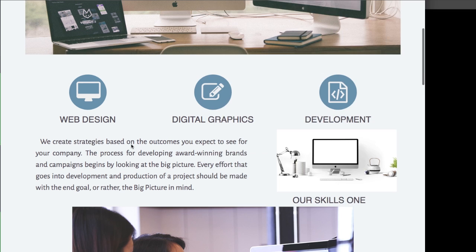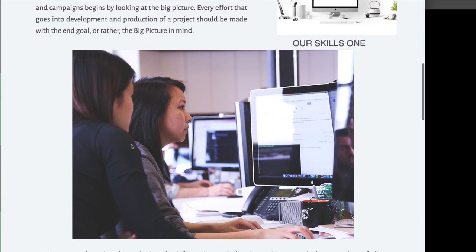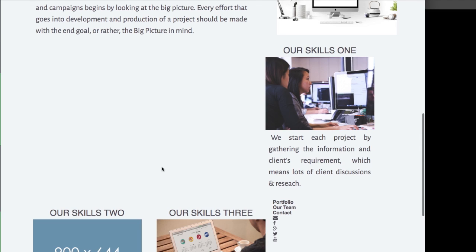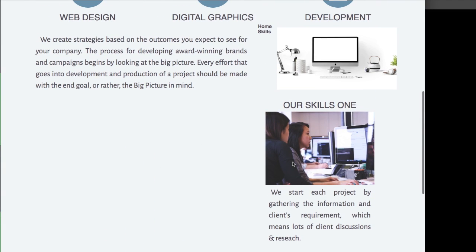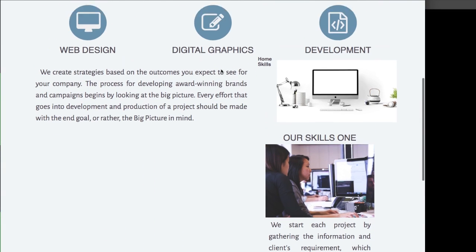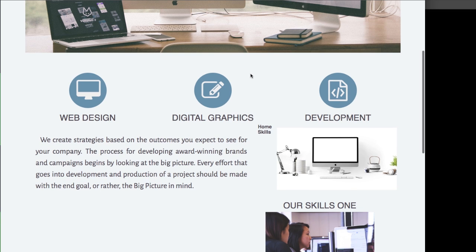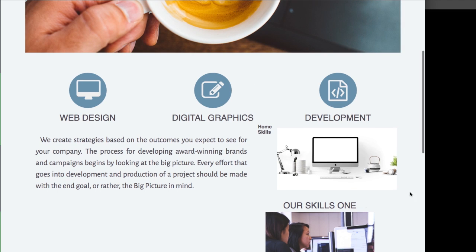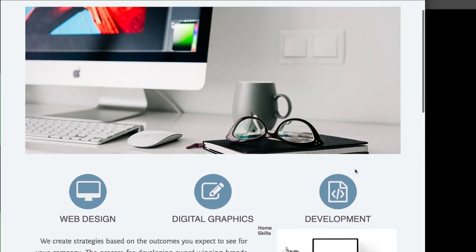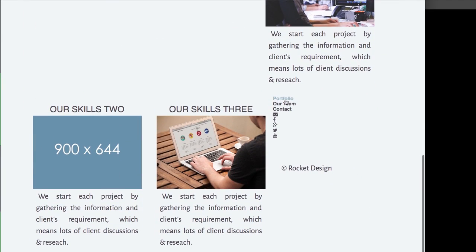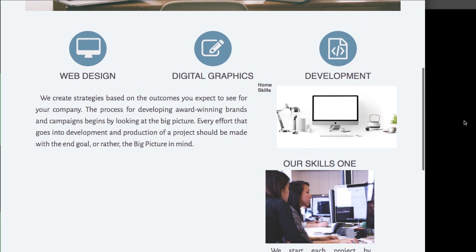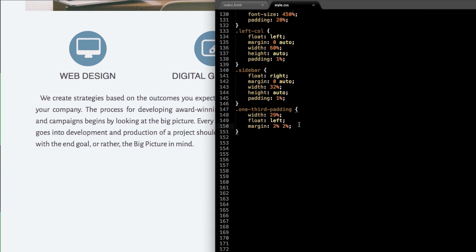So if you just do 2 values, by the way, when you're giving margin or padding, the first is top and bottom, and the second is left and right. And then if you remember, if you're doing all 4, it's top, right, bottom, left. And as we scroll down through the website, we're going to notice that a lot of the stuff here is not in line. So we'll take care of that in just a moment.